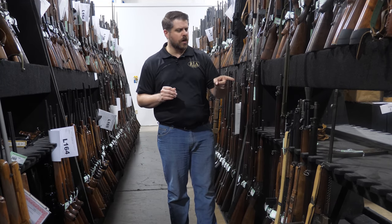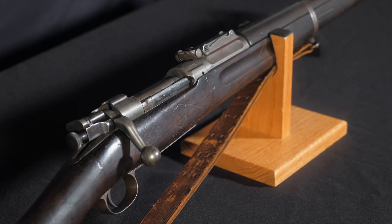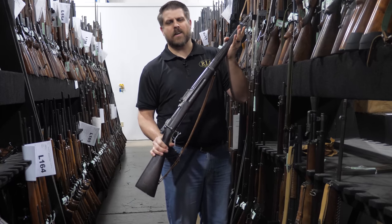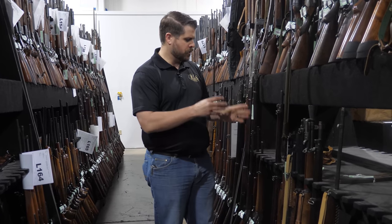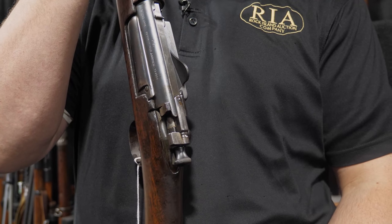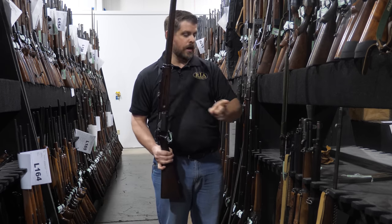The gun I want to talk about today is a pretty rare one, especially to see in a Sporting and Collector sale. It might look like a regular Model 1903, but I'm pleased to tell you this is an unconverted 1903 — you can start to tell the tale with its rod bayonet. But before we can discuss the Model 1903, we need to cover how it came to be, and for that we take one step back to the Krag-Jørgensen. The Krag is a very serviceable rifle — those who have handled one know they're really well made, smooth, and well put together. You can see a lot of carryover when you put a 1903 next to a Krag-Jørgensen.